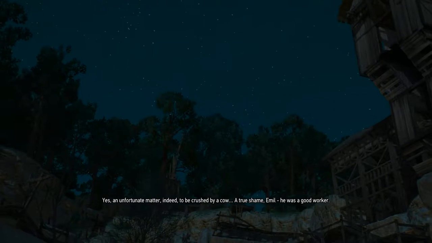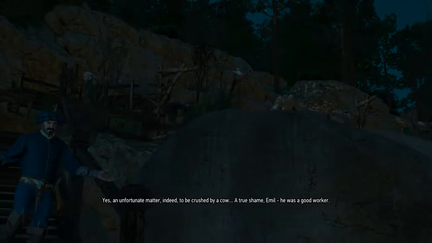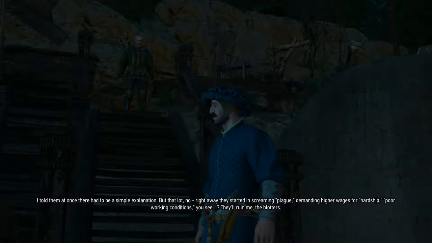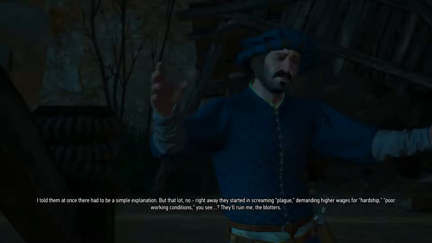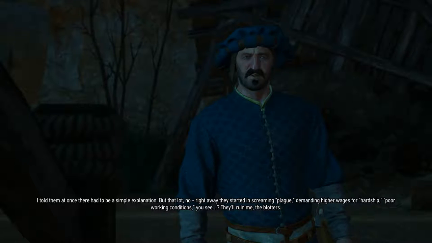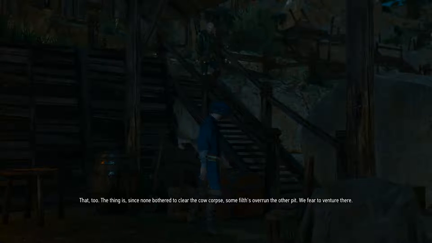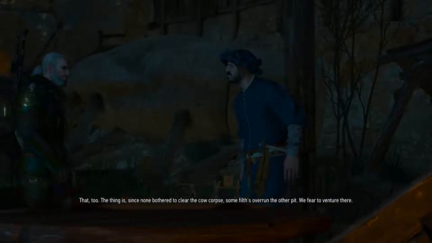Yes, an unfortunate matter indeed. To be crushed by a cow. A true shame, Emil. He was a good worker. I told them at once there had to be a simple explanation. But that lot, no. Right away they started screaming, plague! Demanding higher wages for hardship. Poor working conditions, you see? They'll ruin me, the blighters. My job is to figure out why a cow fell from the sky. That it? That too. The thing is, since none bother to clear the cow corpse, some filth has overrun the other pit. We fear to venture there.